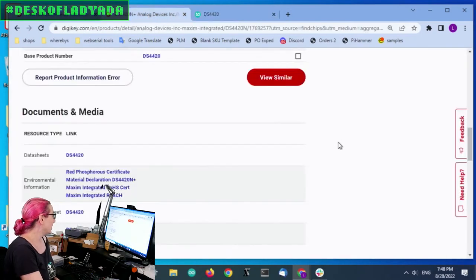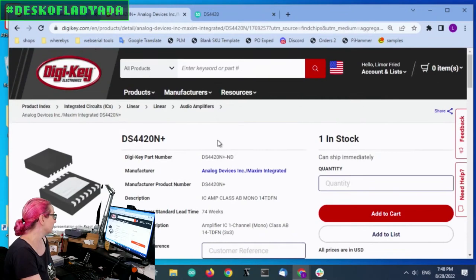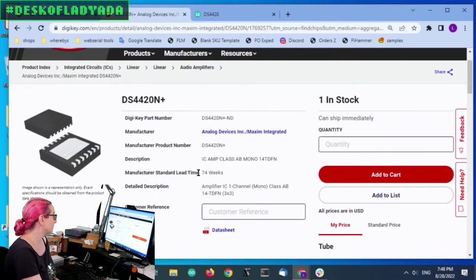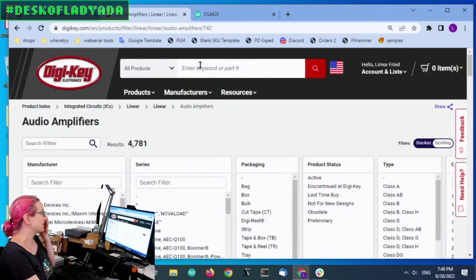So I wanted to find something similar, but stereo instead of mono. Also, wow, 74 weeks. It's nuts. All right, so let's go to audio amplifiers.